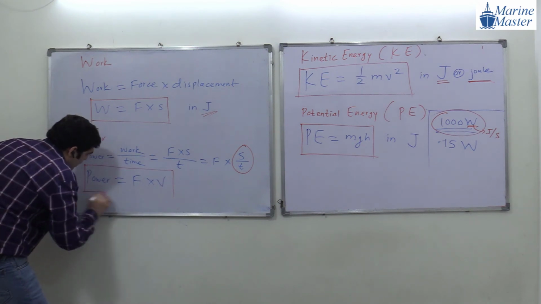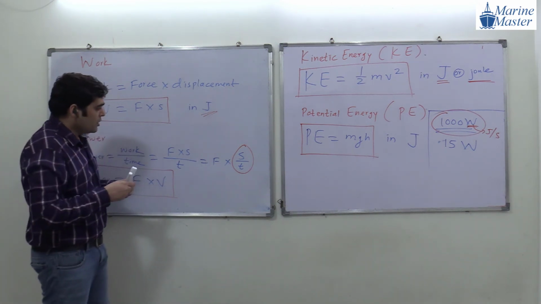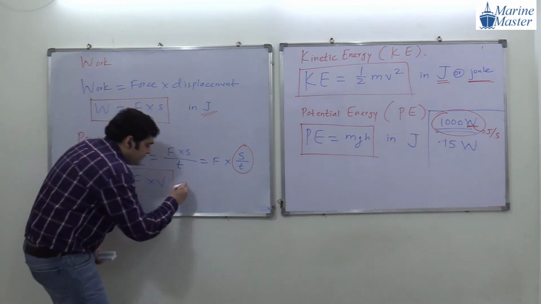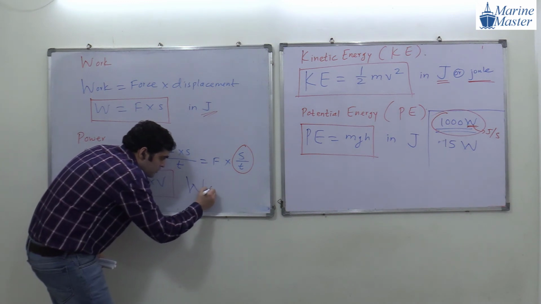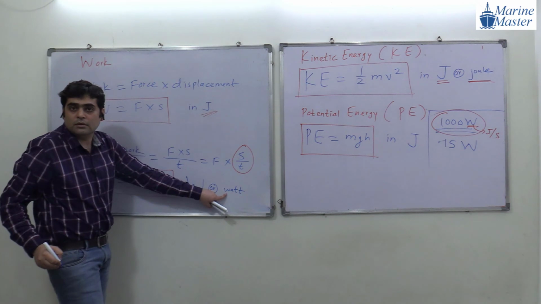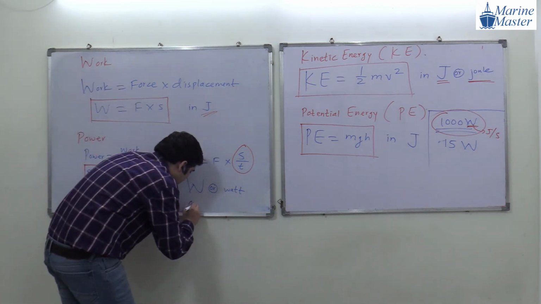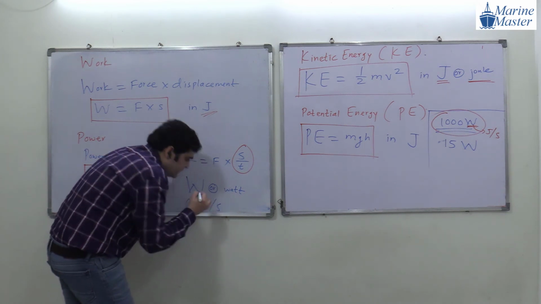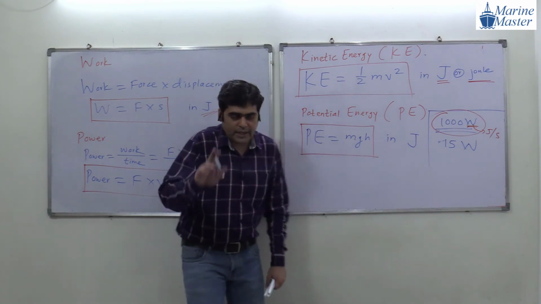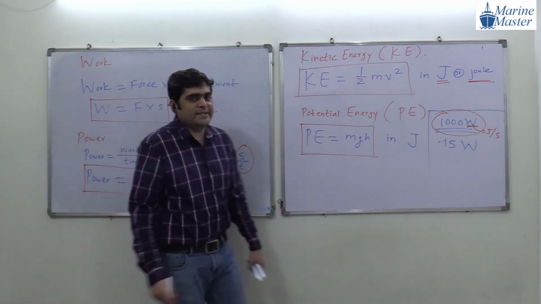And what is the unit of power? Work unit is joule, and time is second, so we can say watt. If I am writing it in full, then small w if I am writing watt, or in other words we can say joule per second also. Are you getting my point? Try to see the scenario here. So watt means joule per second. Please everyone, write down this one.